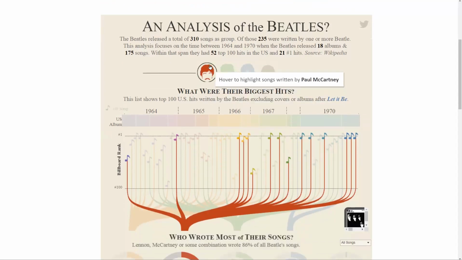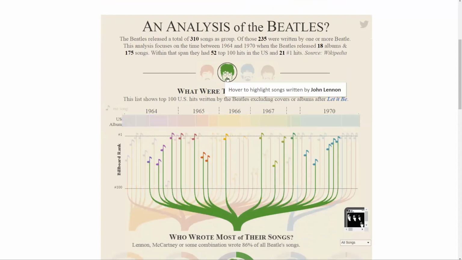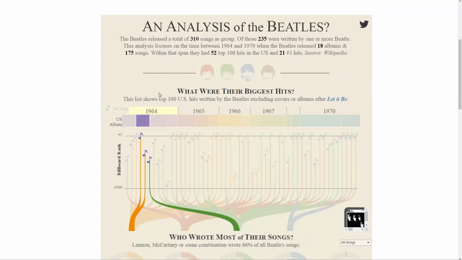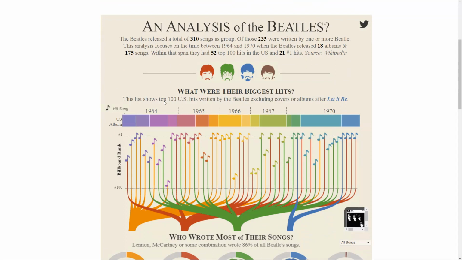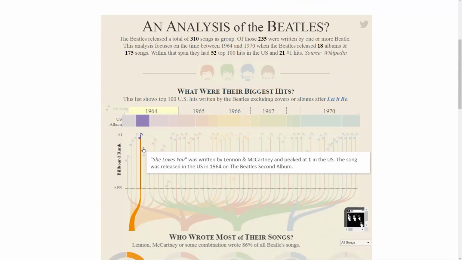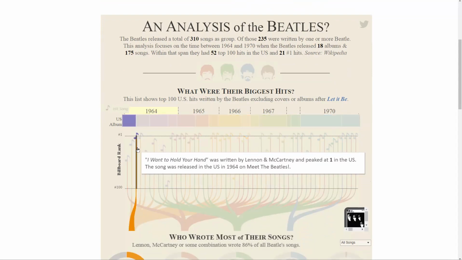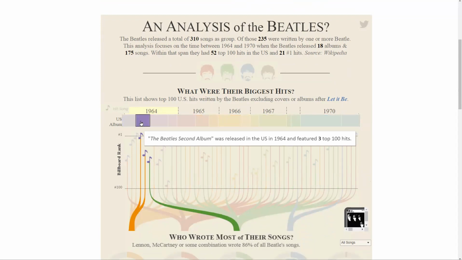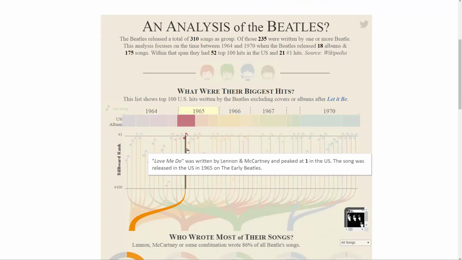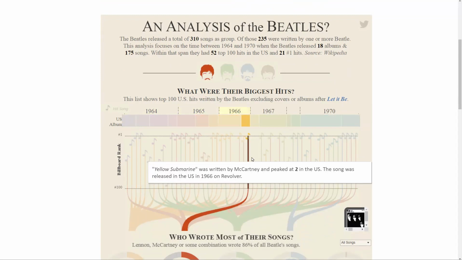Now, this shows different types of information. So for example, what were their biggest hits? If you're not hovering over the name, it shows for everybody. These were their biggest hits. What is the Billboard ranks, right? So you can see the different ones here. If you hover over these individual songs, it shows the year up here. That's pretty cool. And it also highlights the name of the song.